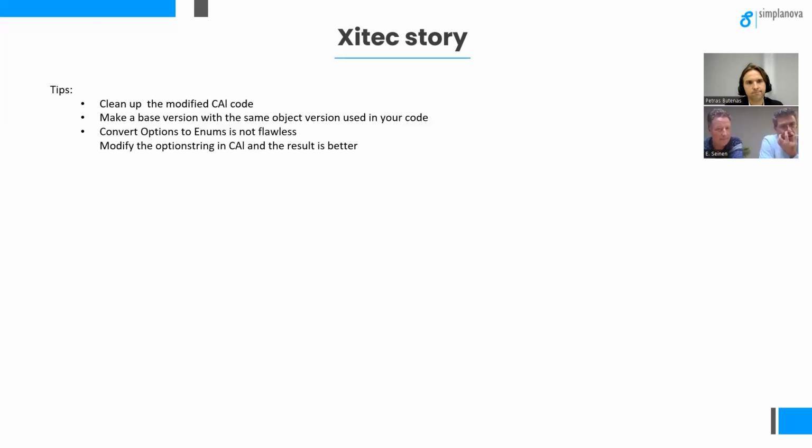Also, the enums: the options are automatically converted to enums. In the previous version of Salt, I think in the roadmap it will be solved lately, but in the version we used, that was a real problem, because if you use spaces or special characters in an enum and an option value string, then the enum was not good and it gives you a lot of errors. And when we solved all those problems in C/AL and made a new conversion, we got fewer errors.